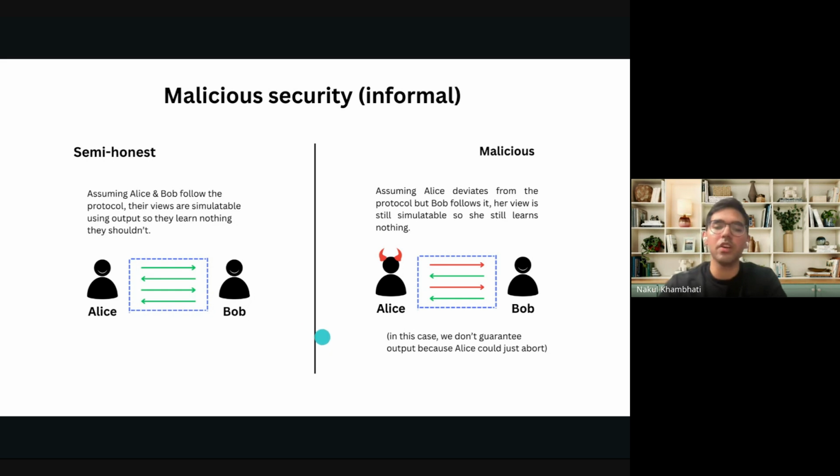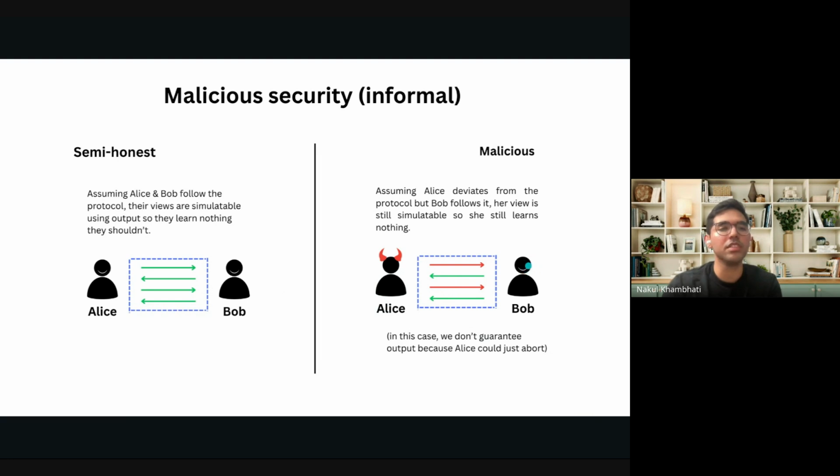In the real world, we allow the corrupt party, which is the adversary, to send arbitrary messages now. We don't require that Alice follows the rules of the protocol. She can send arbitrary messages, and we handle these messages in the protocol specification. So we might say that if Bob receives a rubbish message here, just abort the protocol, right? And now security again says that a simulator living in the ideal world should be able to simulate the view of a party in the real world.